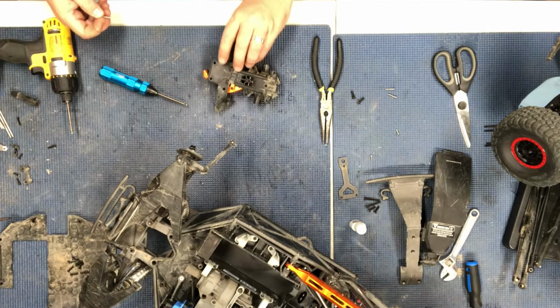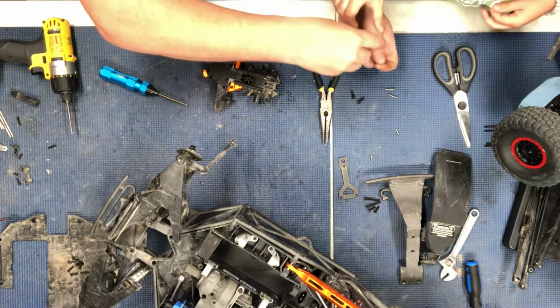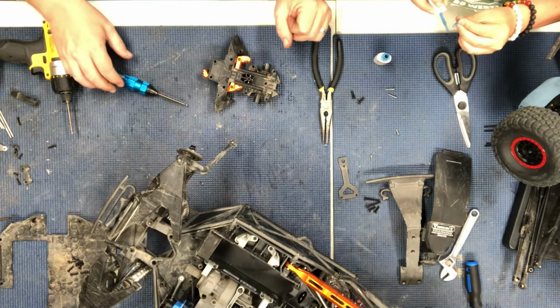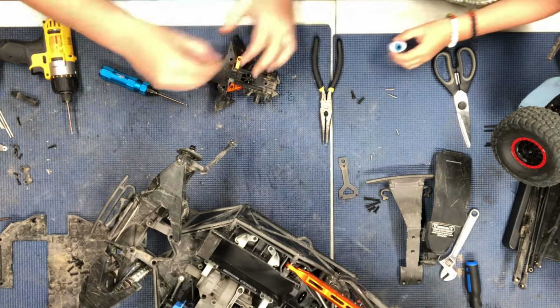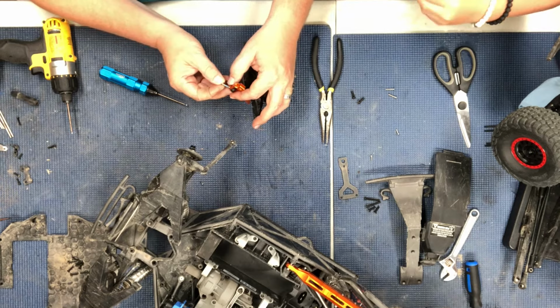Again, this is going into metal, so we need some Loctite. Always try to put the Loctite on the end, because that's where it's actually going to... Yeah, I was kind of in a hurry there.